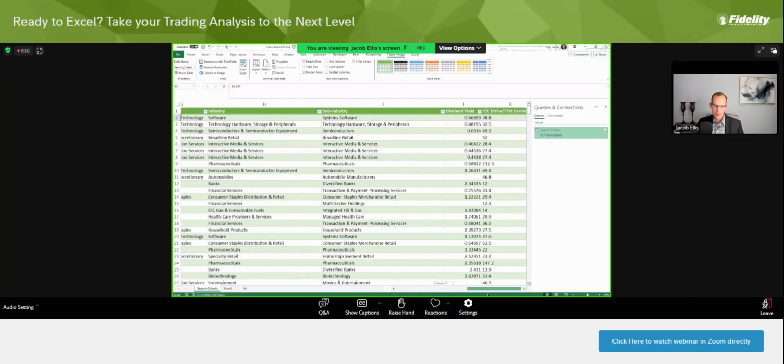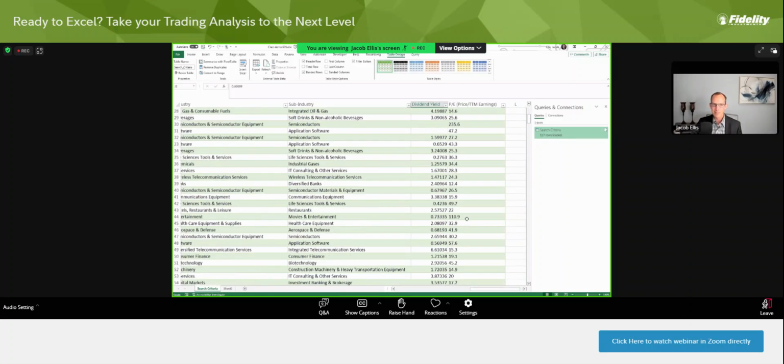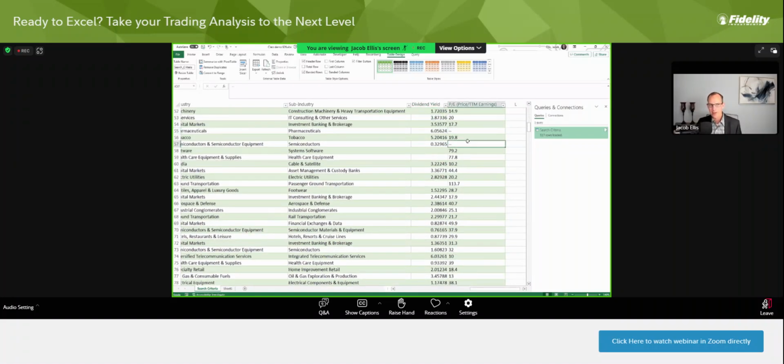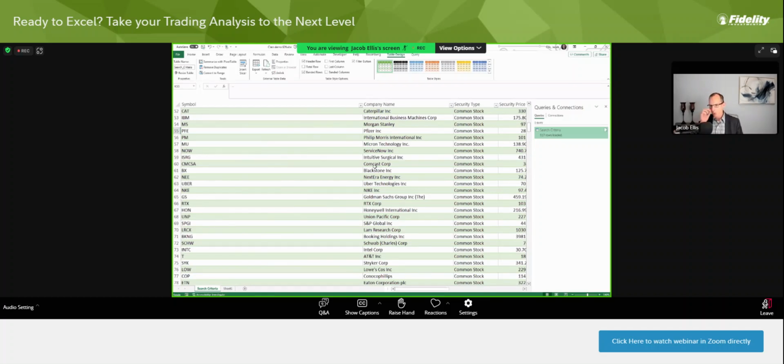If I scroll over to the right, we also see that our dividend yield looks sort of right, 0.66, except that 0.66 is 66%. No stock is paying you a 66% dividend without being highly suspect. That is not the case here. Rather, it needs to be divided by 100, so it's an appropriate percentage format. And a couple other little nitpicky things, like this price to earnings column, which has a few little dashes here when there is not data available. So we're going to go ahead and correct each of those issues by opening up the Power Query menu.